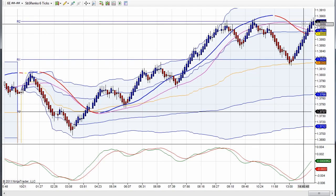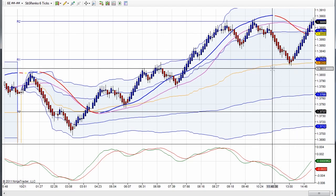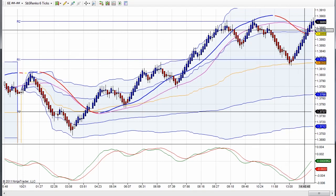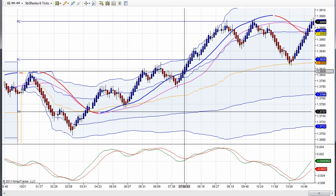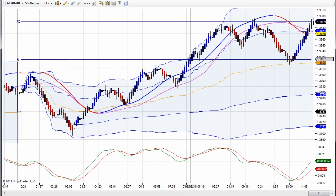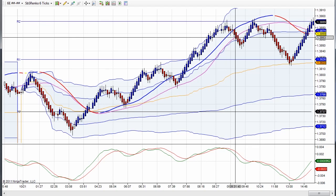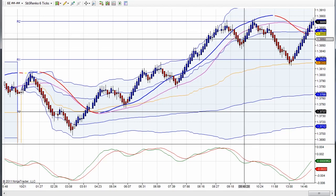So as a trader, if you would have seen something like that happening, you could have taken legs in your position out, and then with your final leg coming up at R1, if you would have gotten long maybe over here, maybe you take your first leg out here, take a middle leg out at the midpoint, and your last if we make it up to the top, and maybe trail down from there. If you never hit this level up here, maybe trail down from there. That's just an idea of trading opportunity there. But that's the market as I saw it today.